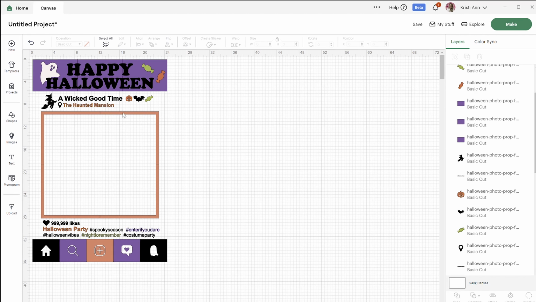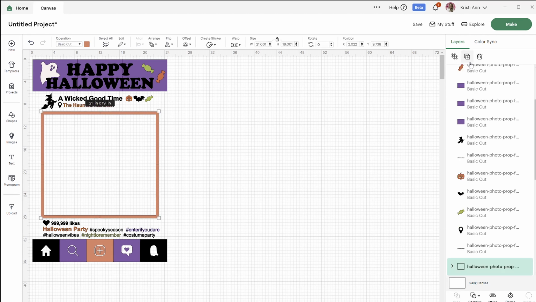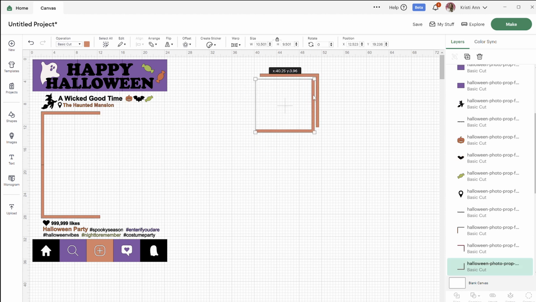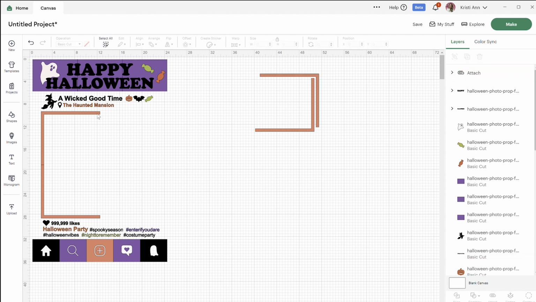So one other thing that I want to show you is right here. I'm going to ungroup this just because it's going to want to cut all of these on separate paper. I don't know why. So just go ahead and put those closed. Make sure that the settings are smaller than 11.5 for the width and height, and go ahead and attach those. And that's going to have those cut on the same paper.